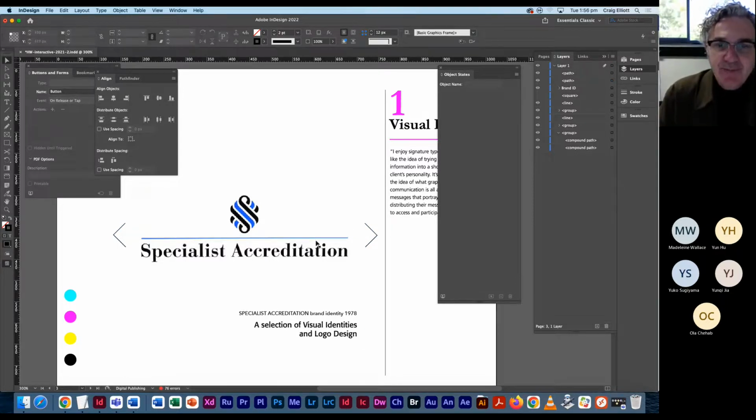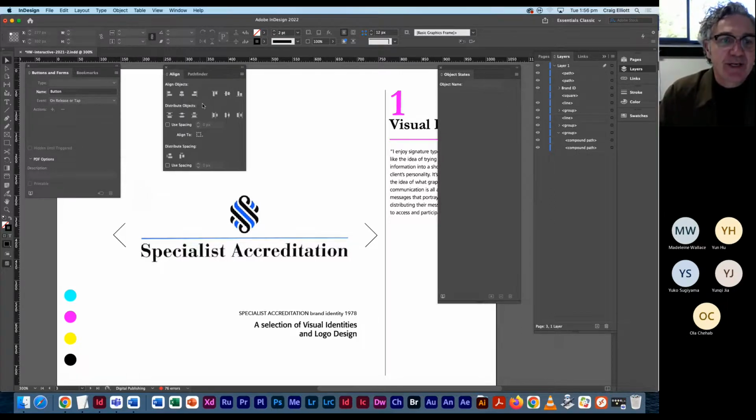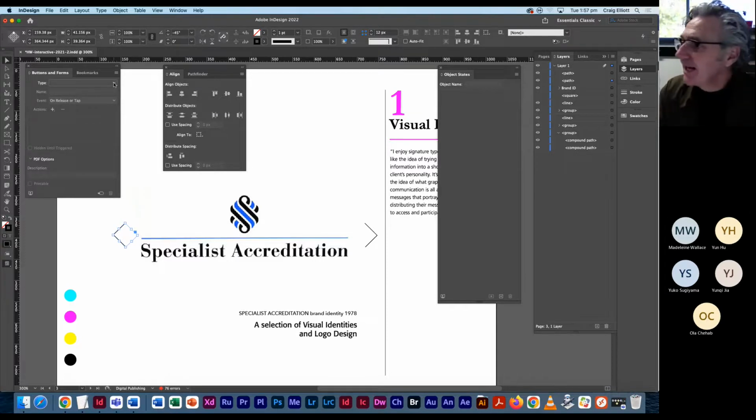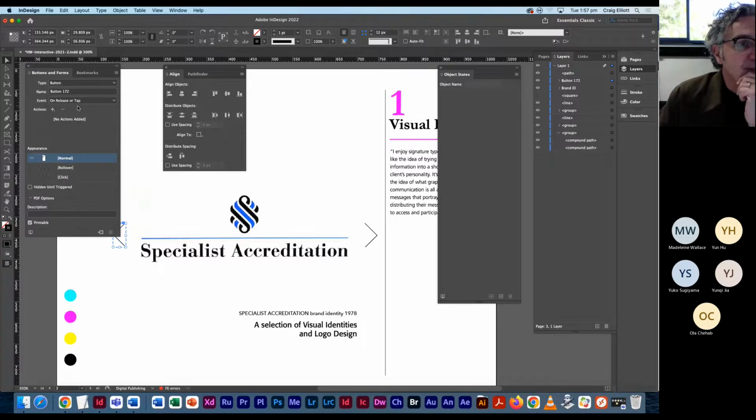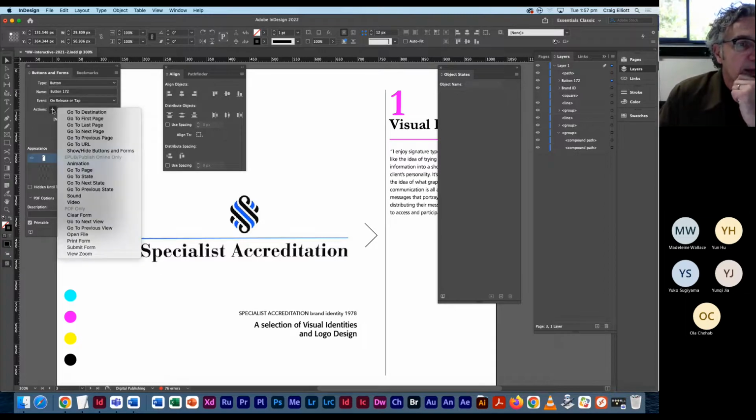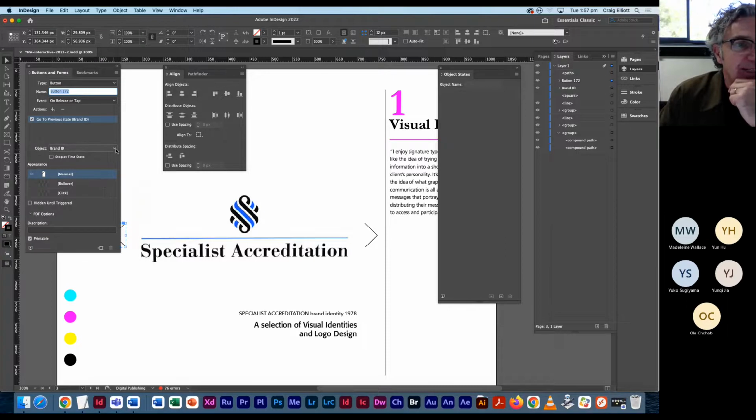Okay, so what we'll now do is we're going to make these into buttons. Okay, so select this. So we started making buttons last week. So it's a button, and it's going to go to the previous state.